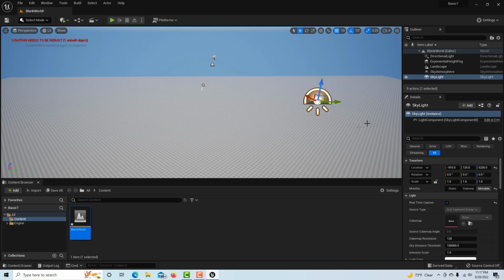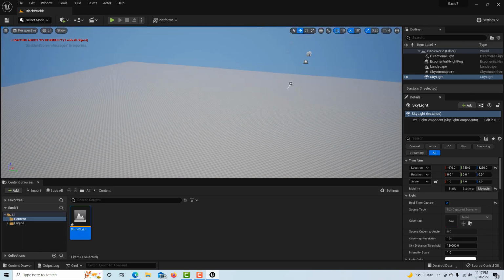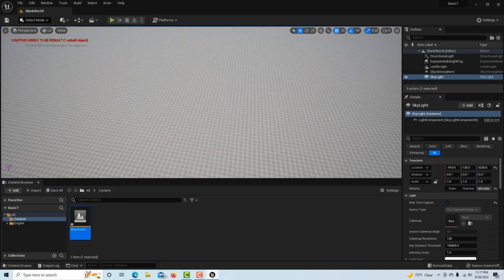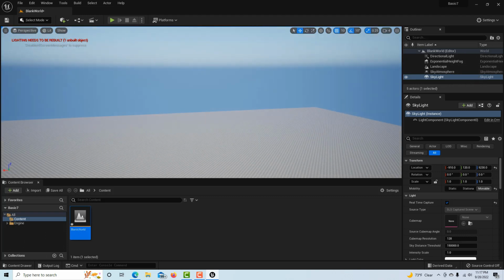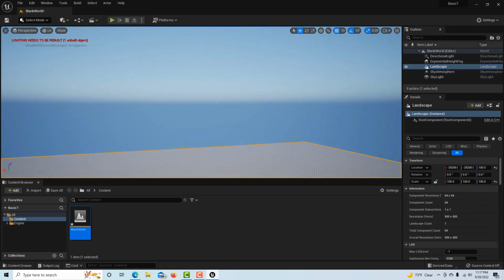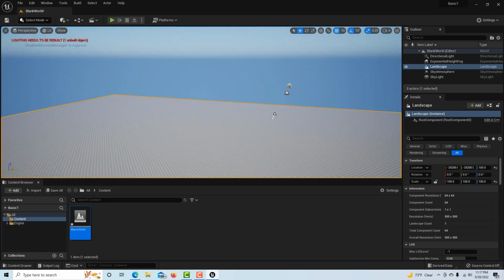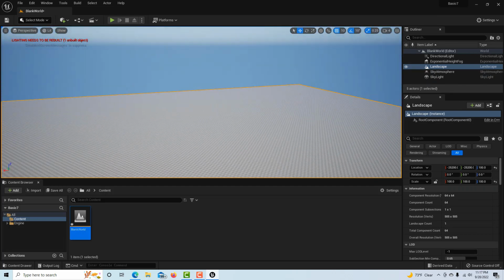And this is your basic scene. And from here, you can build any world that you want from this landscape. So the basic minimum requirements really are your directional light, your sky atmosphere, and your skylight. Those three lights basically give you a complete scene, and the exponential fog hides the void. And that's it. And of course, your landscape, your ground plane. And that's what I consider to be a truly blank scene.